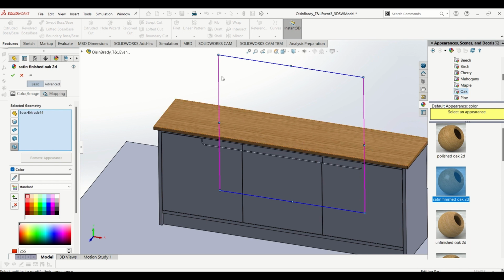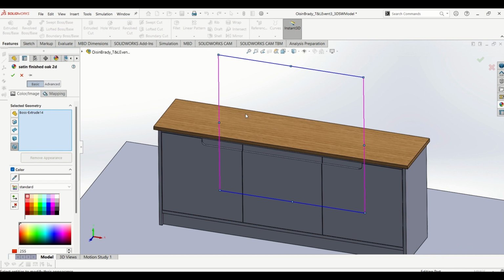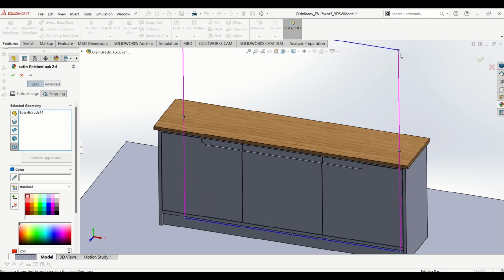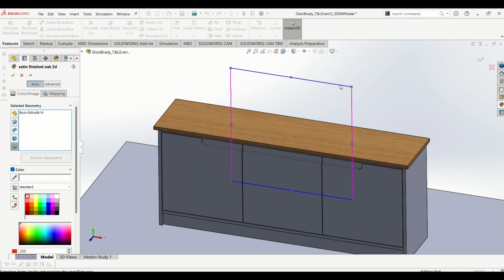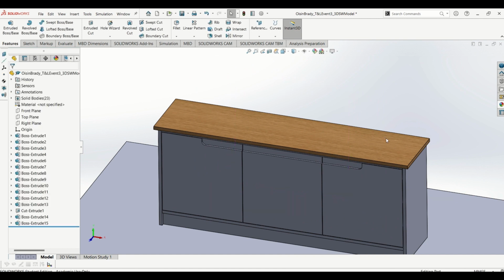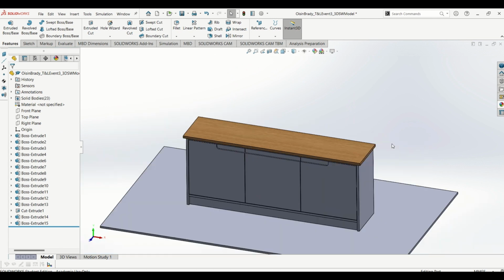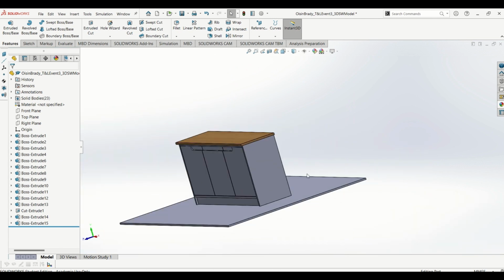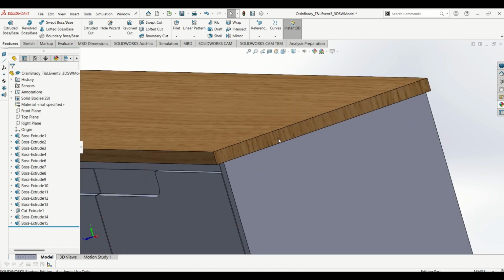You can, if you want, move around, making it bigger or smaller with the grain. So you can determine this yourself, and then you can hit OK. So you can see there we have oak effect, but if we do look at our sides, you can see we don't actually have end grain.